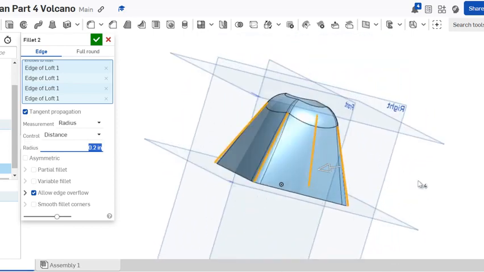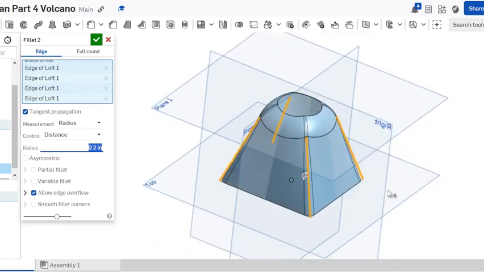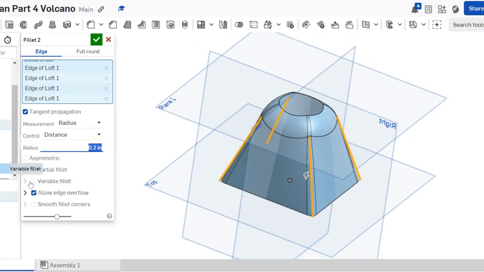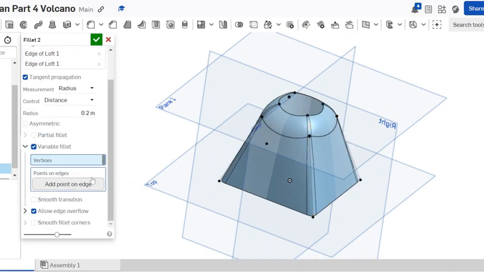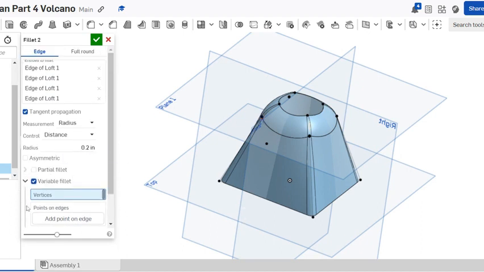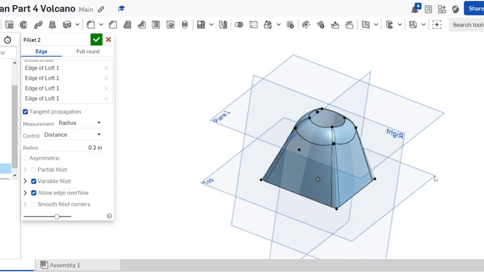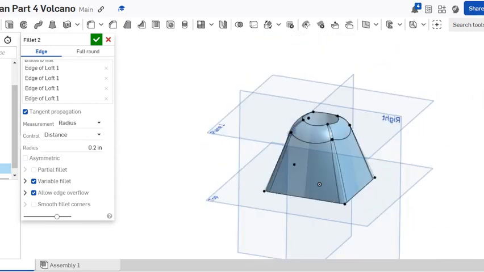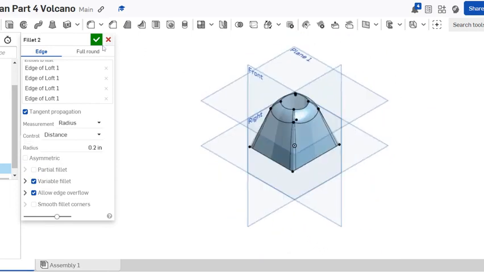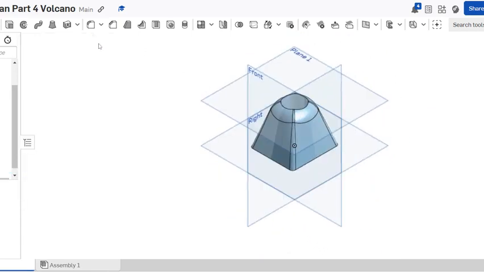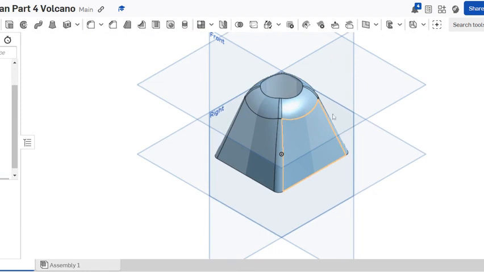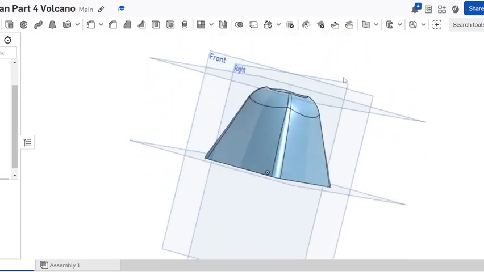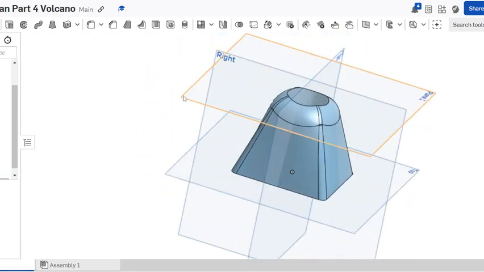You can also do them at different levels. You can have it variable fillet, so you can change the different sides, different vertices. You can have it like melt and drip, all that fun stuff. So all you got to do is just get some fillet on your 4 edges, put it back into isometric view, click green, check correct, and ta-da, you have a volcano. Have fun. I don't give you dimensions outside of it. It must be smaller than a 3-inch cube.